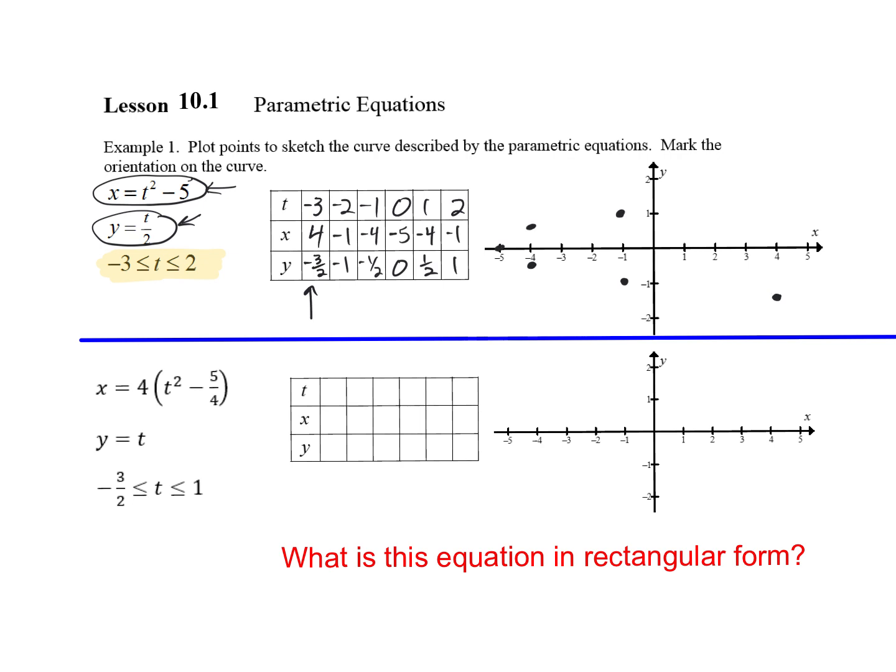Okay, so this is what you should have on your paper. Now, when you connect these, obviously it looks like it's making kind of a parabola shape to the side. But you want to connect them in the order that you did the points. So we always go from smallest to largest, like we have here, from -3 to 2. So we want to go from this point to this point last. That's how we want to connect them. So we're going to start here.